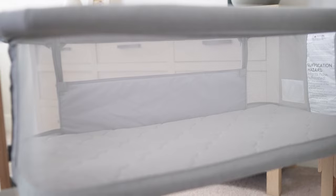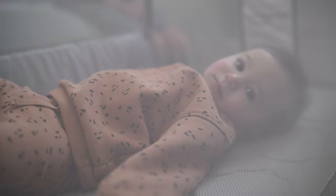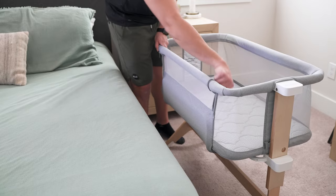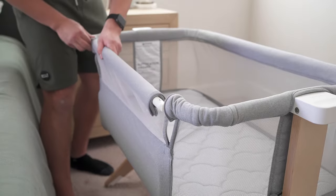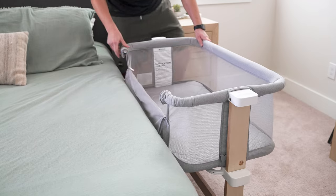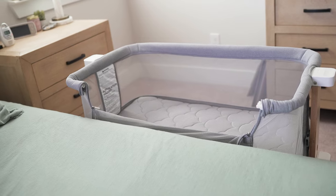It does come with a travel bag and technically you can travel with it, but personally I would limit it to bringing along to grandma's house nearby — full-on air travel during vacations is going to prove a little tougher. One thing I'm always looking for are mesh sides all around the bassinet, which lends itself to an open air feel and gives visibility of your baby from any angle. I love what they've got going on here with the all-mesh sides. Another interesting feature is how you can unzip one of the sidewalls and have it serve as a bedside sleeper, which can offer a lot of convenience especially for breastfeeding moms during late night feeds.